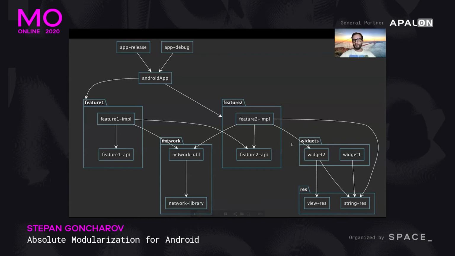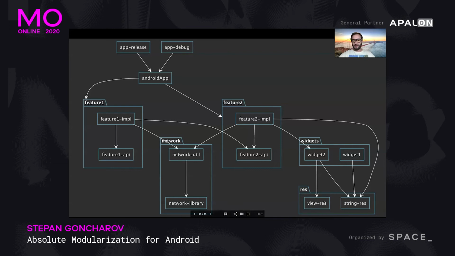And here we see widgets. Widgets are also a separate type of module, and a widget, as you can imagine, is just a view. So here we can see the first and second widget share string resources, which is also a separate module designed specifically to handle resources. And by building the modules this way, we will not allow any other modules to have resources in them. So this is another layer of restrictions to help us achieve a better code structure. This pretty much means that these feature modules will not have the luxury of copying over string resources, which I've seen a lot of times, and it leads to inconsistency in the translation and extremely hard to support internationalization.